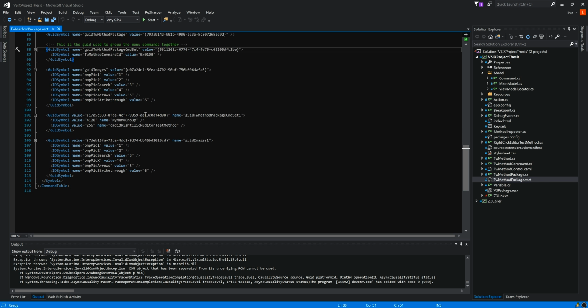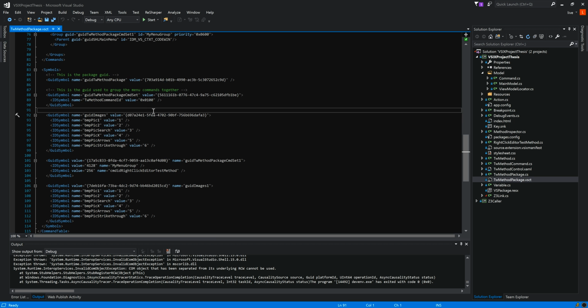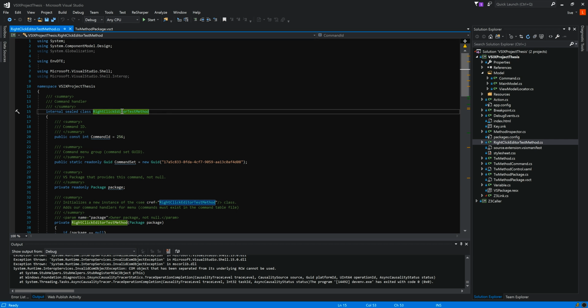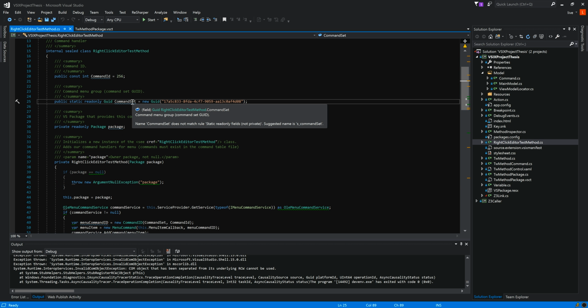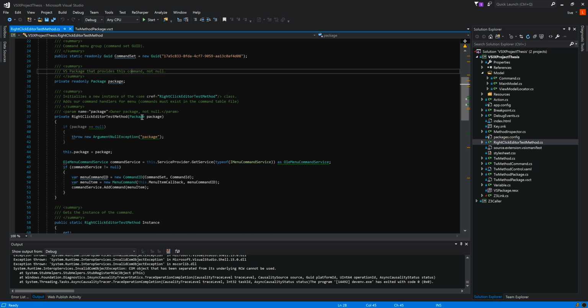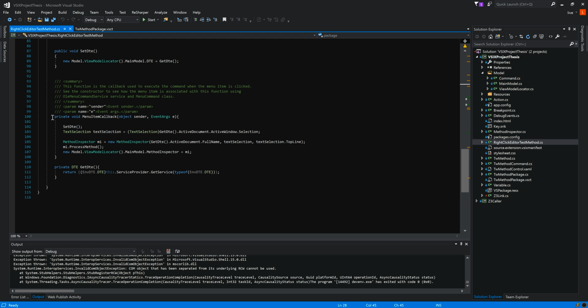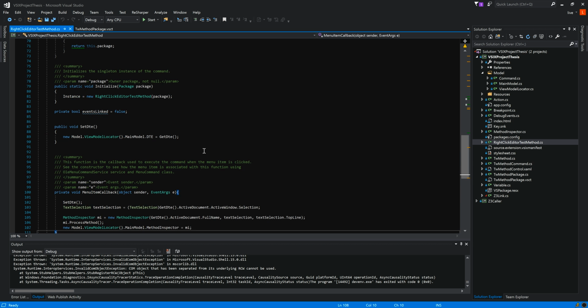If we also follow the GUIDs around, we can see that the GUIDs link together back to the code. For instance, right here we've got the right click command editor test method. It's the one where, when we right click on it, it's going to do something. We follow that one, 17A5C833, and we go over here to the command 17A5C833. If we look at the rest of the GUID, we will see that they match as well, so that whenever that right click is performed, this piece of code here is run, is executed.